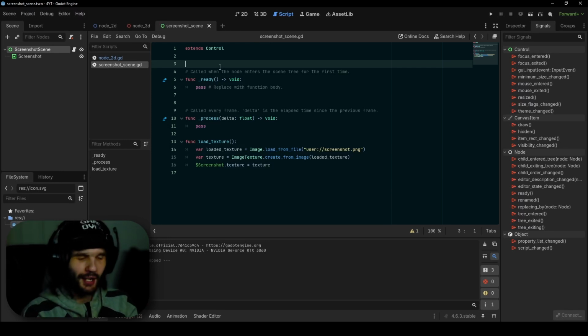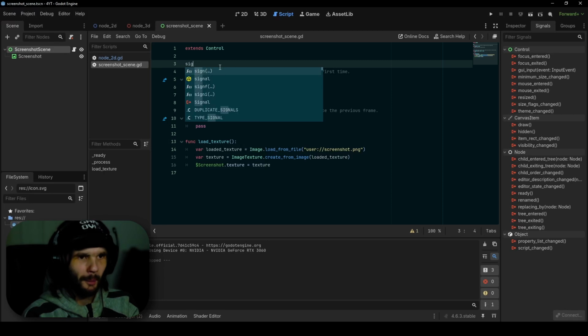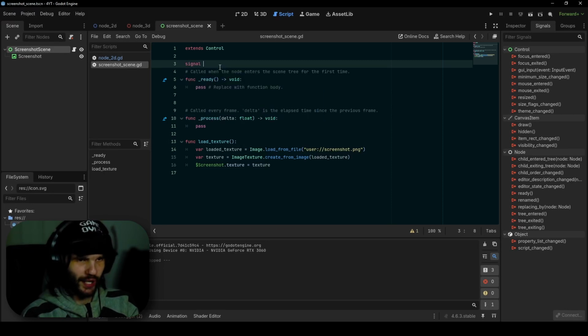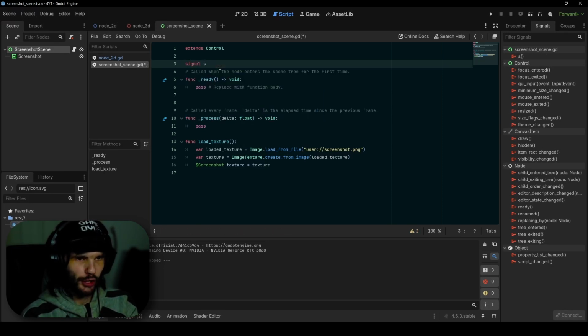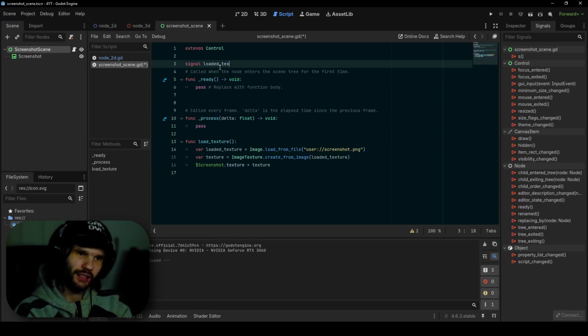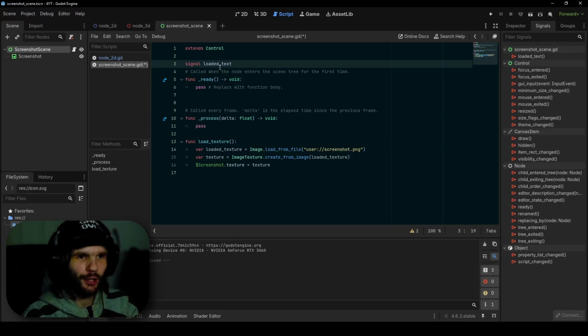And in order to do that, we need to create a signal. Let's just call this signal loaded_texture. Let's do it like that.